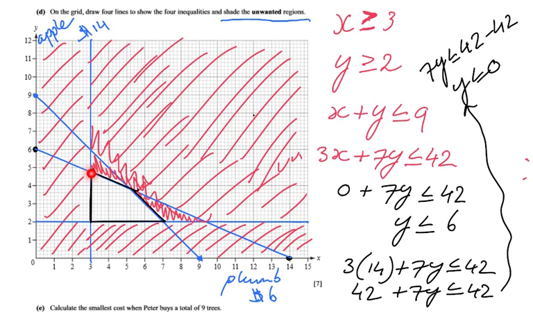Well, for instance, if I look at this point, then he's buying three plum trees. And one, two, three, four, yeah, four and a bit. That's not even possible, is it? But that's not going to be a total of nine trees. So where is he buying nine trees? So those are the points you've got to find.